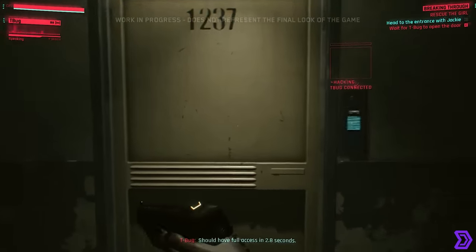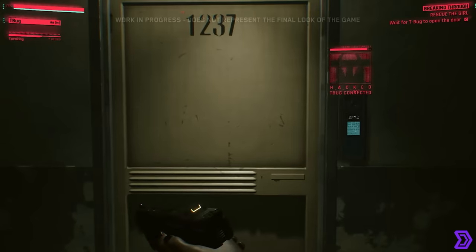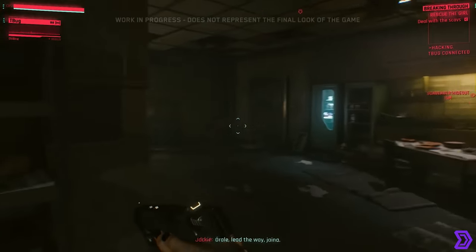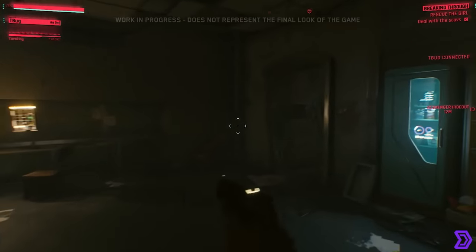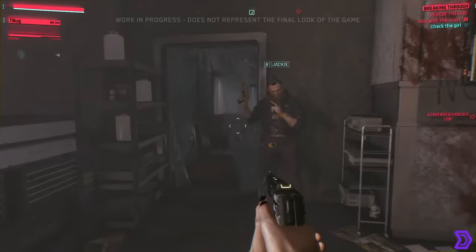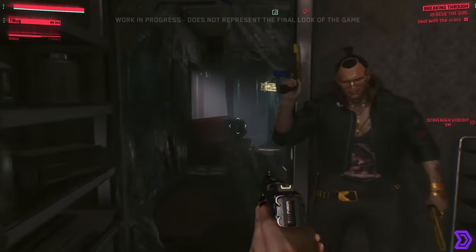Should have full access in 2.8 seconds. Reached it. Your turn. Lead the way, I know. Alarms neutralized. Is that her? That our target, V? Room's too simple. Not our girl, I think. Keep looking. It looks like these scavengers are kidnapping people to harvest their implants.